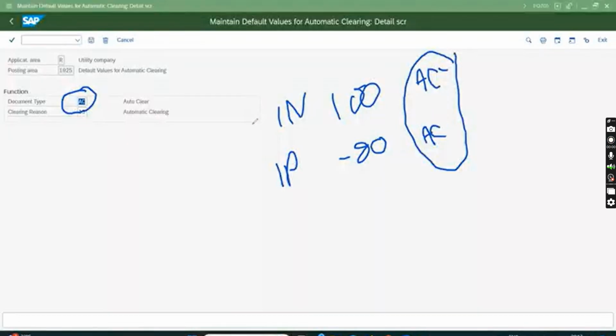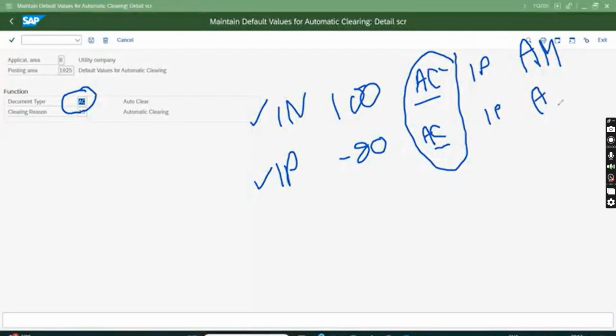Ideally, if the invoice was posted, and then payment is posted with clearing, then the clearing document, instead of AC, would appear as IP. Both invoice and payment will have the clearing document called IP. But suppose the invoice was present but payment was posted as payment on account. Payment on account means it does not clear, it will be open credit. In that case, if I run auto clear, it will clear with the document type IC. Instead of running auto clear, if I run account maintenance, then the document type will be AM.